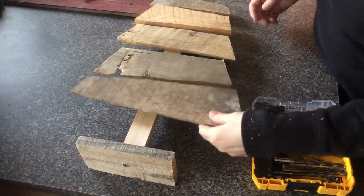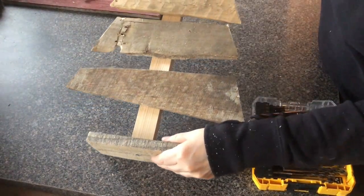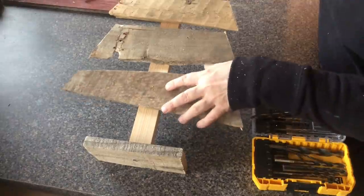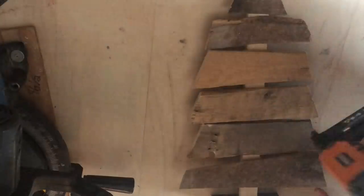Now we should have something that resembles this. Now to get these on, we are just going to use the nail gun and nail them on.